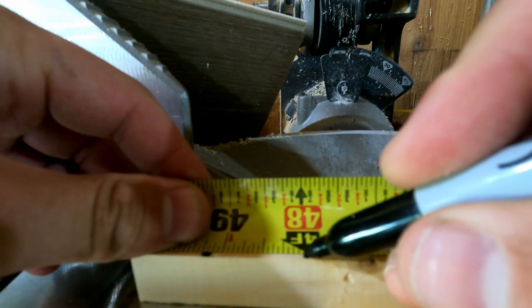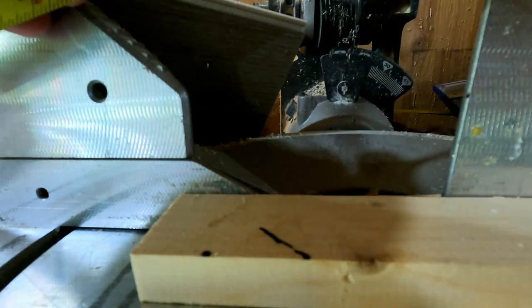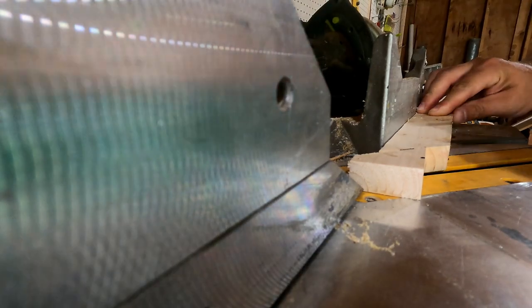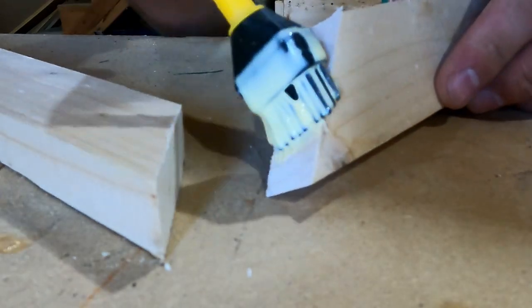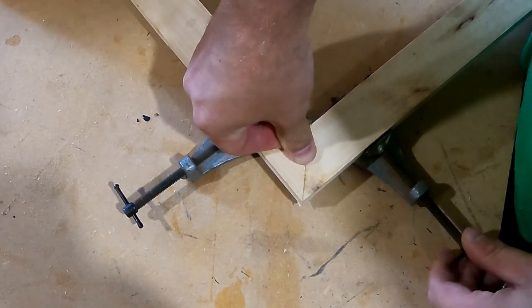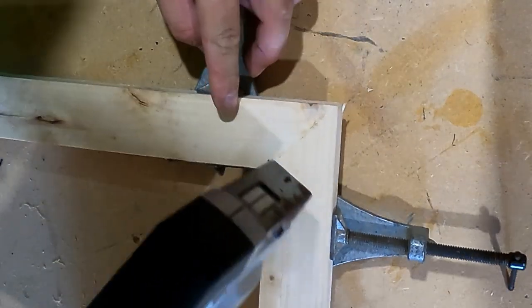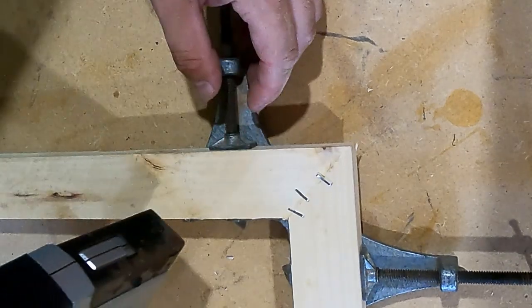We're going to mark the inside diagonals and cut at 45-degree angles — you could technically do butt joints if you want, but I prefer the 45-degree angle. Now that the pieces are cut, we just need to glue them together. It's as easy as putting some corner clamps down and applying wood glue. You can also add some staples for good measure to make sure the corners are really well secured. If you have a Kreg jig, you could use that too. The biggest thing is making sure the wood is level when gluing so nothing ends up uneven.